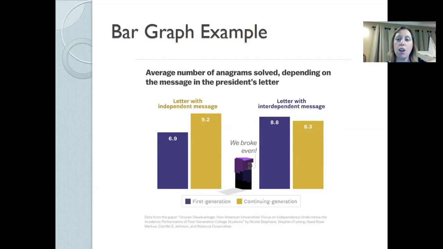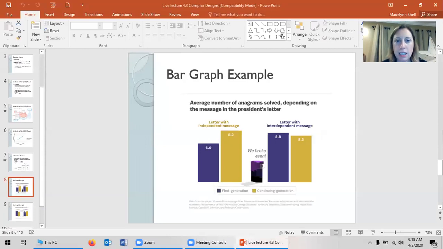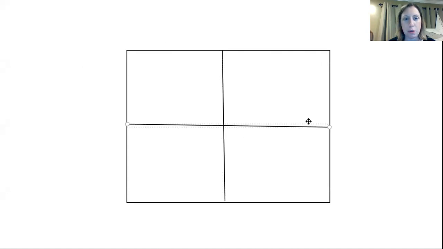So if I gave you this example, let me see if I can stop the share and pull up a whiteboard, and I'm going to try to get this drawn for you all. The first thing that I would do, and I've got this on another screen, so bear with me, is put it in a table. So I'm going to make my little 2x2 table. And it's not going to be pretty.